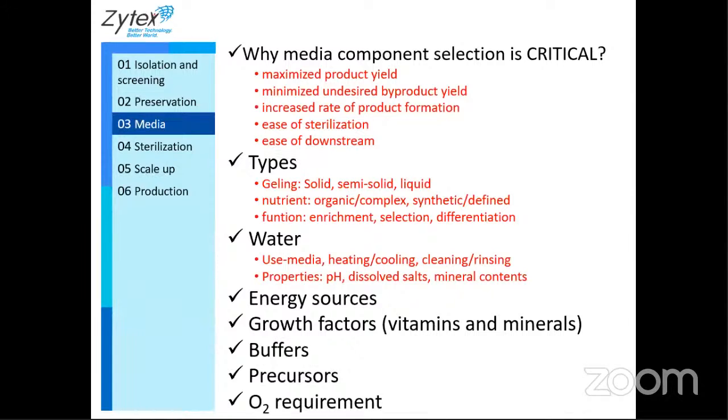So what will happen? See, when there is commercialization of something, money is involved. So if I'm taking 48 hours to produce something, and if I could reduce it to 12 hours, I'm saving time. It means my fermenter is free for another run. So I will be earning money where I was able to take only 3 batches in a week, now I am able to take 6 batches in a week. So I have to design a media in such a manner that it could increase the rate of product formation.